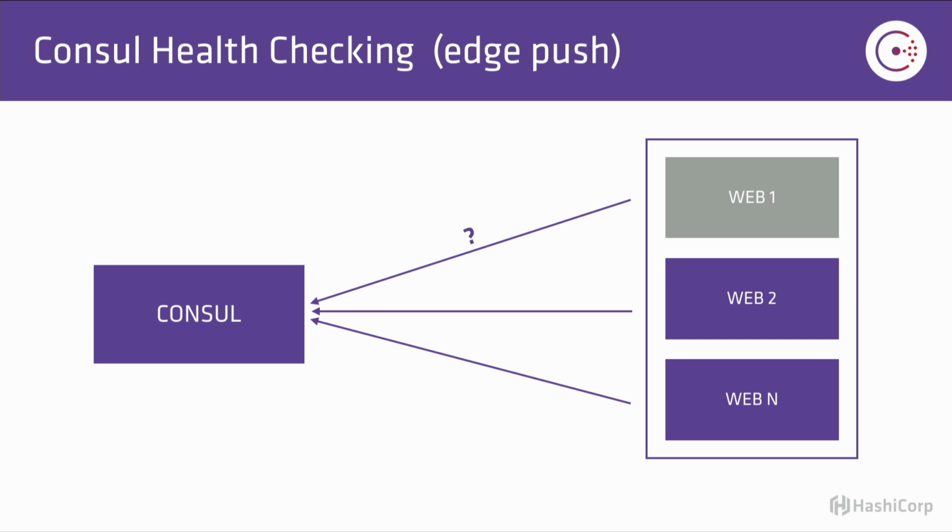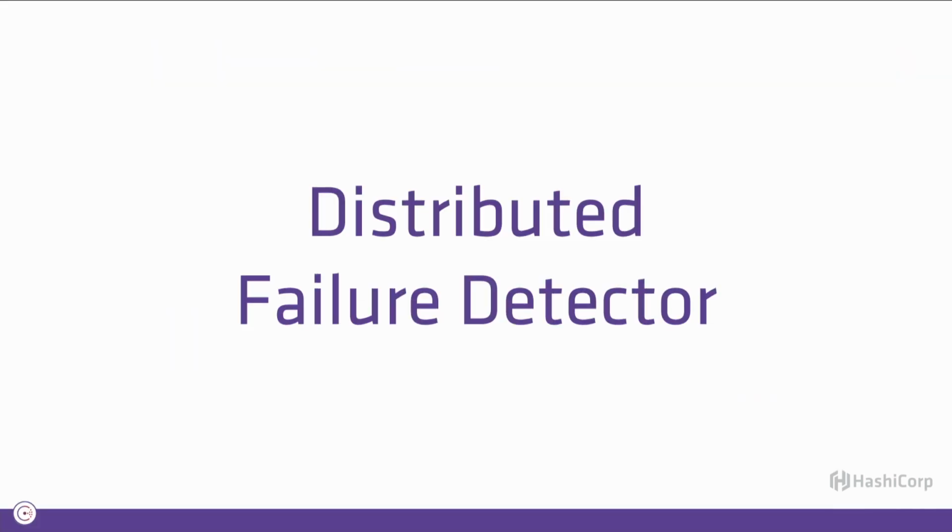But what do we do when a node dies? Like, what's its last gasp? It may say something interesting. It may wish it had watched more television or something, but it didn't. It's probably not going to say anything. So that is fatally flawed as a plan unless you have some way to tell that a node just dropped out. So Consul has a built-in distributed failure detector.